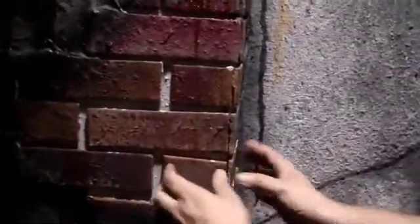Once you glue your formation on, remember to cut half bricks. In areas where you want to wrap a corner, you have to cut them in half. So make sure that you cut your half bricks and glue them on.